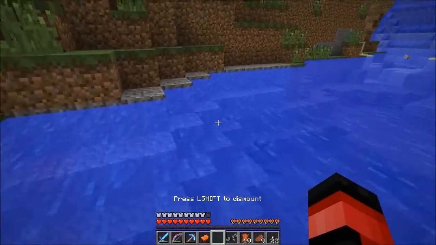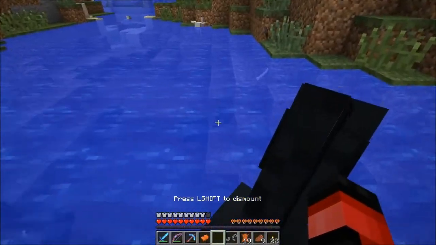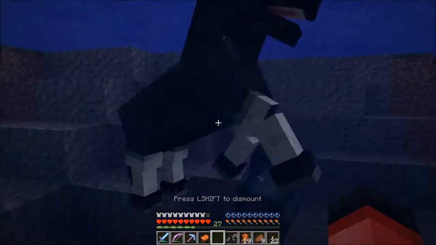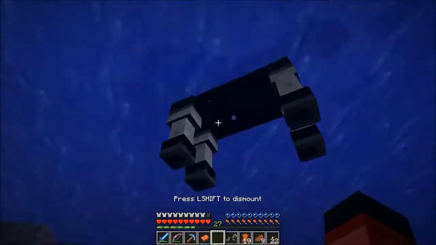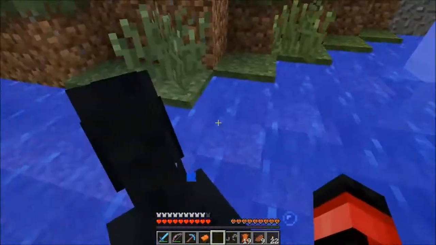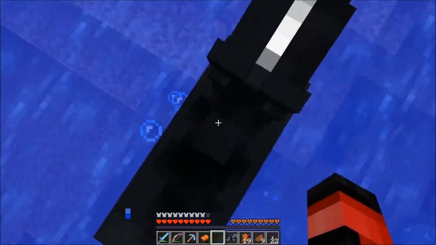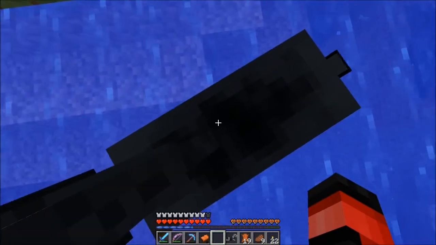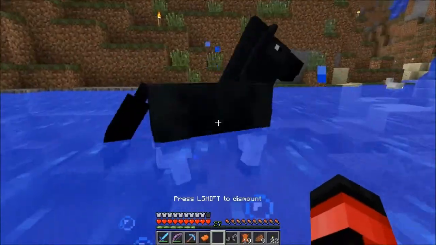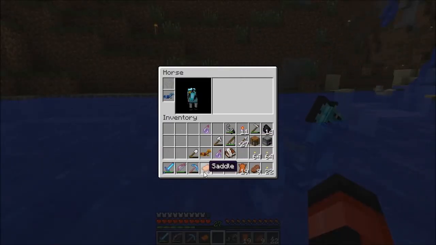Ugh. I don't think they like the water that much. Ugh. Oh, come on! I don't want bones. Show the hearts! Nope. Oh, he does! I'll give him a diamond one. I think he deserves it. And a saddle.